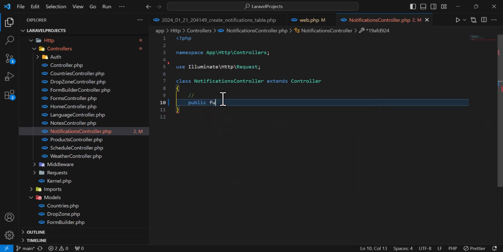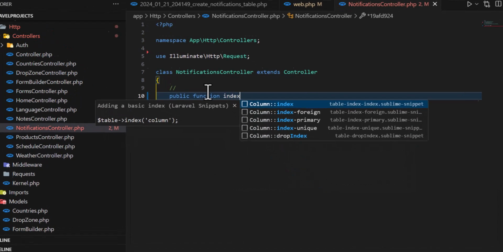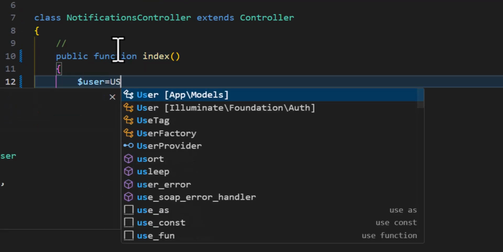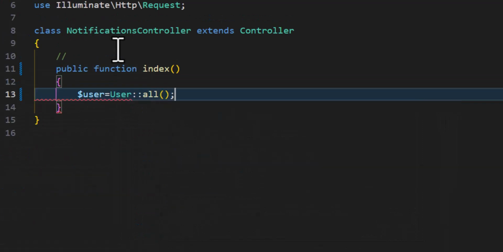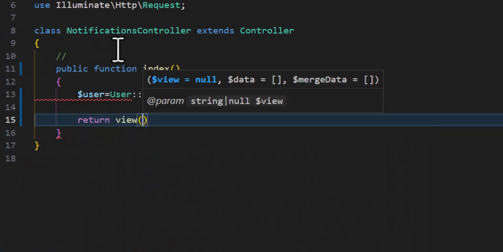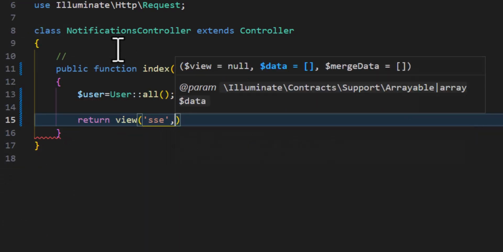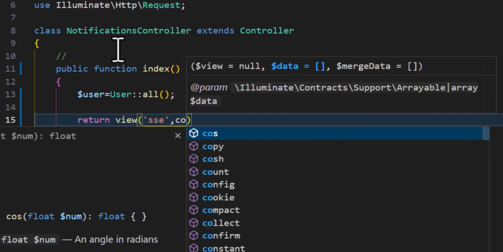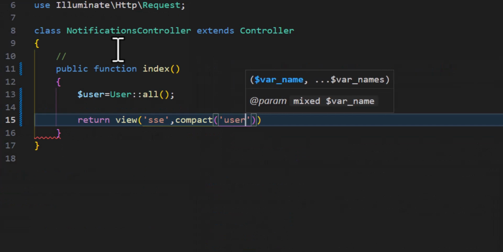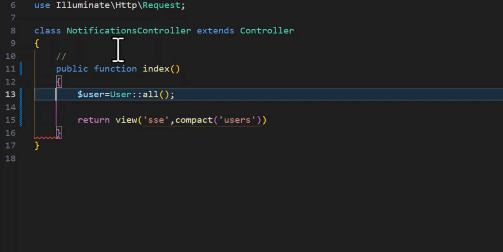So public function index, and in here I will create a variable to store the users. I want to get all the users, so User::all, and I want to return view sse, which I will create now, with that users variable, so compact users.